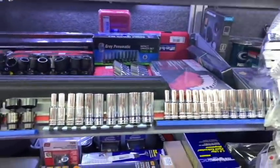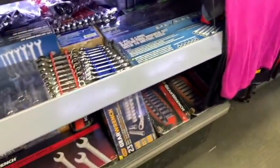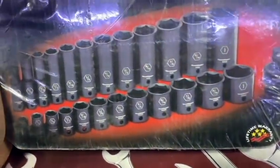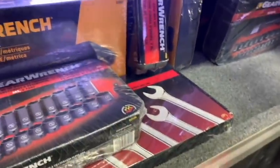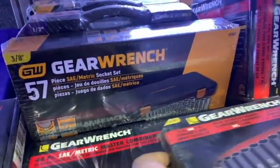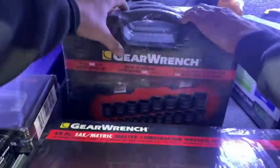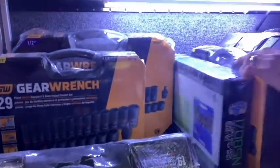Speaking of which, I've been procrastinating on the SAE half-inch set — Shane's been procrastinating on that too and the stubbies. So I figured I'd see if you have just the SAE. Yeah, like a deep and shallow, just those. Yes, down over here — from 5/16 to one inch, that's a good set. Here's a metric and SAE jumbo set. I don't even care if it's chrome or impact. This is a smaller set — I dig this 57-piece at $84.48. That's metric, that's SAE, that's a jumbo set.